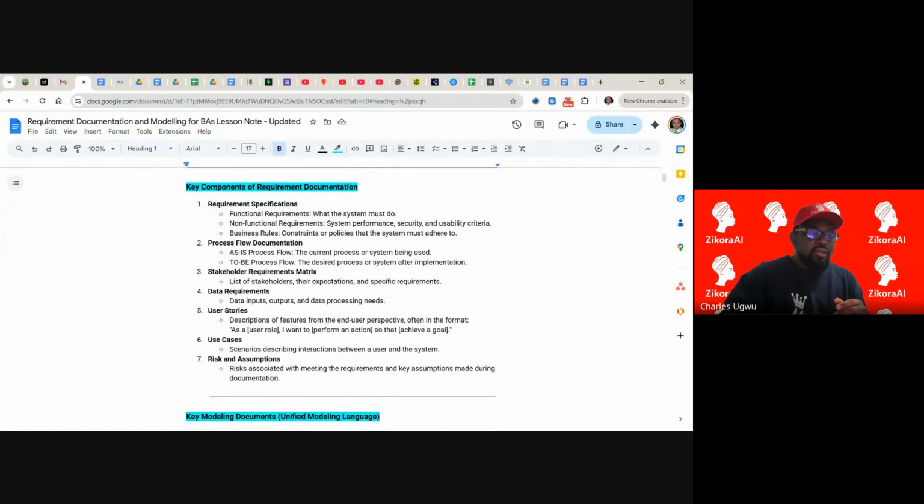And then as you are progressing in your requirement gathering or requirement processing or documentation, like I told you, requirement gathering is a continuous process. So as requirement documentation, you do not do everything in one day or in 1 week or in 1 month.